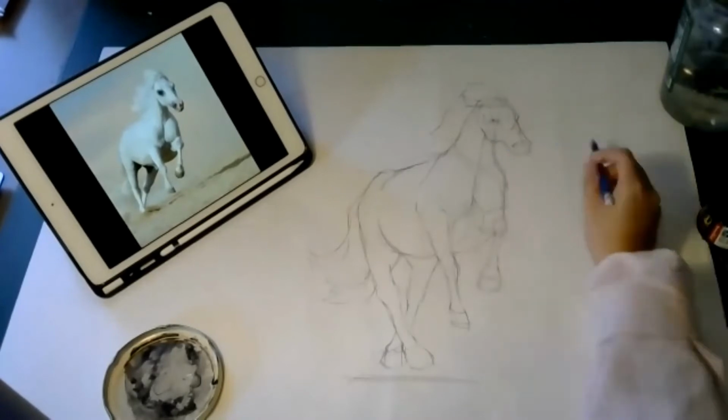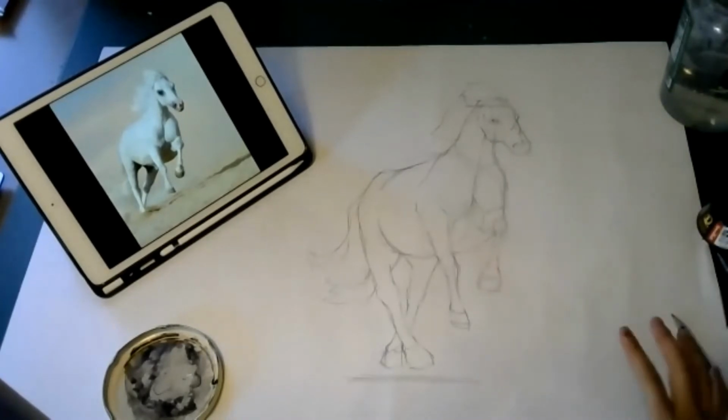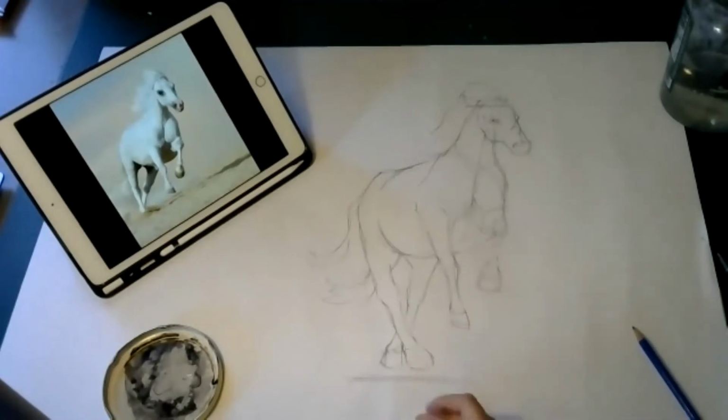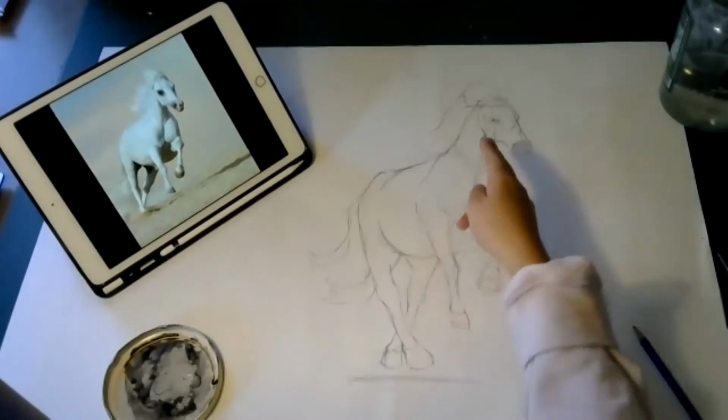Okay, so once we finish our sketch, we can take out our ink. What did we learn from this sketch? Well, we learned that the horse's body is actually a lot larger in comparison to his head.